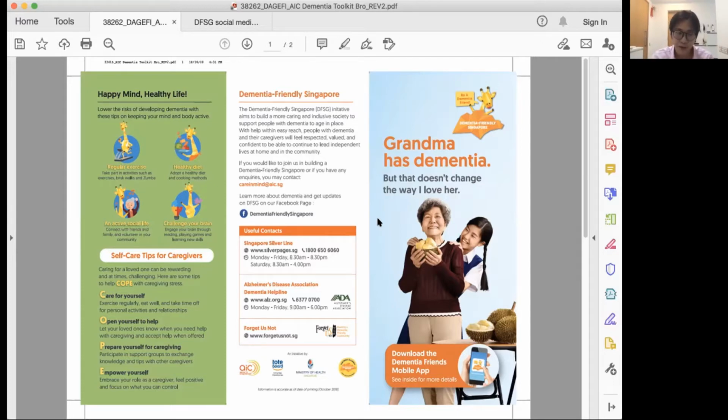Social life is very important, especially during this period with the circuit breaker and so on. Try to still have weekly social gatherings. Like for myself, I try to have a weekly catch up with my friends, and also with my colleagues, just to remind myself that I'm still part of a society, still part of a country, and not just someone confined in this small space.